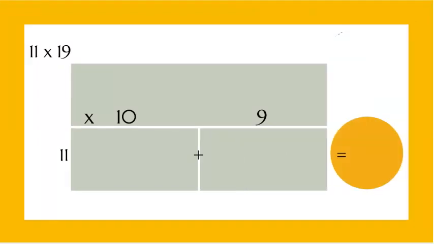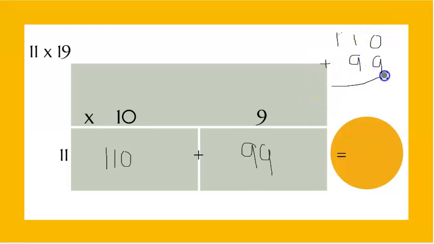Next easy peasy lemon squeezy question is 11 times 19. So I'll bring down 11 here and I'll split 19 into 10 and 9. 10 and 9 gives me 19. So I'll multiply this first. Now multiply this second. 11 times 10 is 11. And I'll put 0 here, which is 110. 11 times 9 is 99. Super. So I'll come here and add up 110, add it to 99.